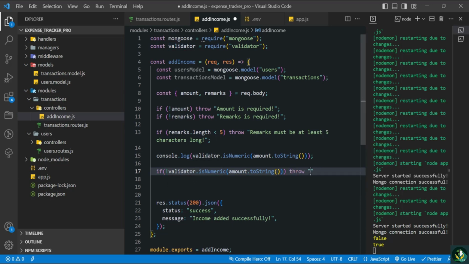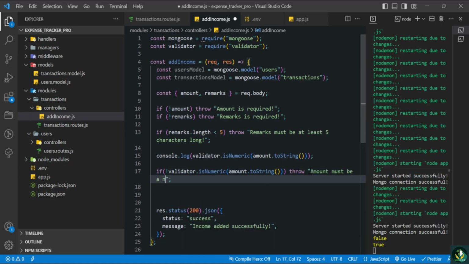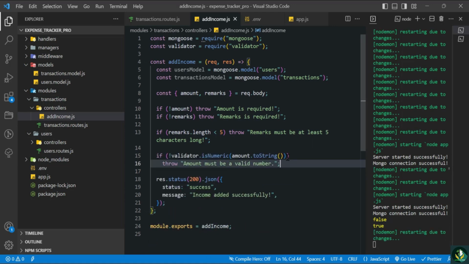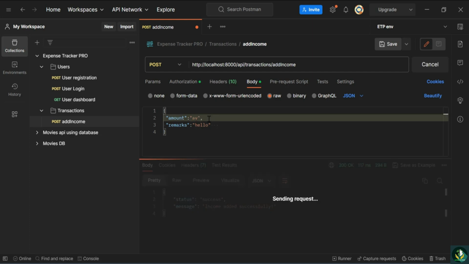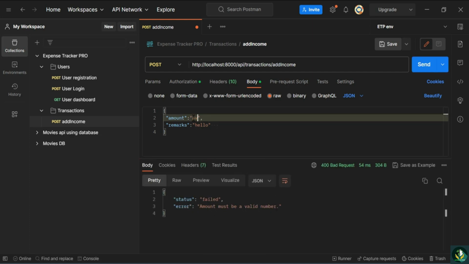So throw an error, amount must be a number, or amount must be a valid number, right? Now let's remove this and then save again. So send the request. If I do 1 2 3, then income added successfully, but if I try to send A B C or anything like that, then amount must be a valid number.